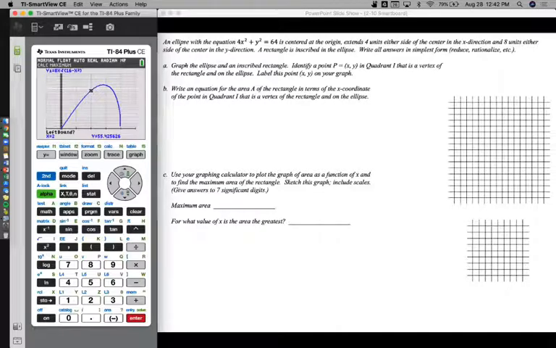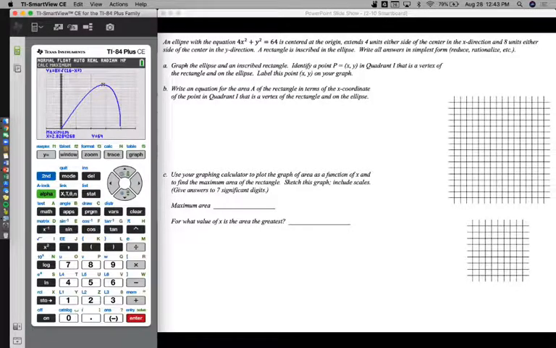So you're going to set a left and a right bound, use that blinking cursor, move it to the left of your maximum, hit enter, and then move that blinking cursor over to the right to get the right bound, hit enter again, enter one more time, so you're hitting enter 3 times, and it should jump straight to that maximum. And we're told that the maximum here is 2.828. If your graphing calculator is off in the thousands or 10,000s place, it's totally fine. And then our y value should be 64.